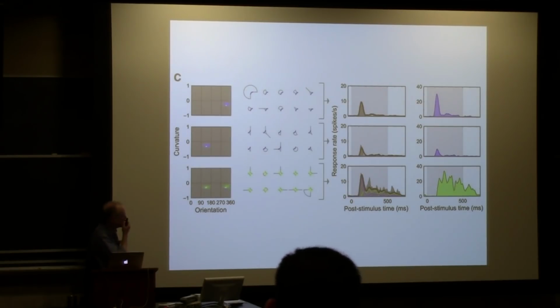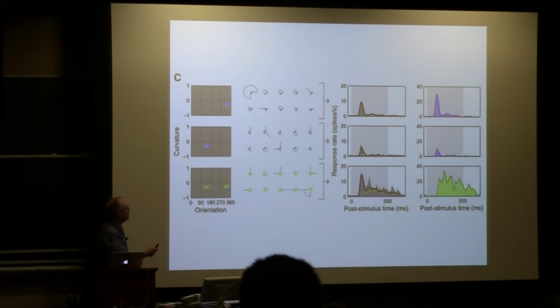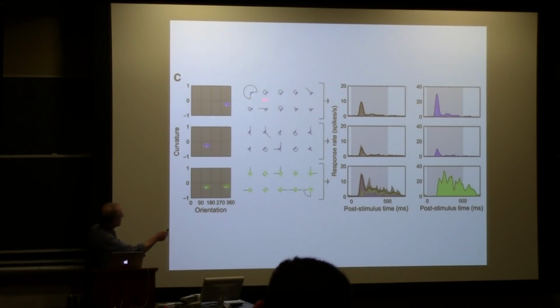And the other interesting thing about what's shown here is that the initial response of the neuron to these stimuli that just have the one concavity, these stimuli that just have the other concavity, and these stimuli that have both concavities is roughly linear. That is, there's a small response to these shapes, there's a small response to these shapes, and then the response to these shapes that have both is roughly a linear sum of these two responses.